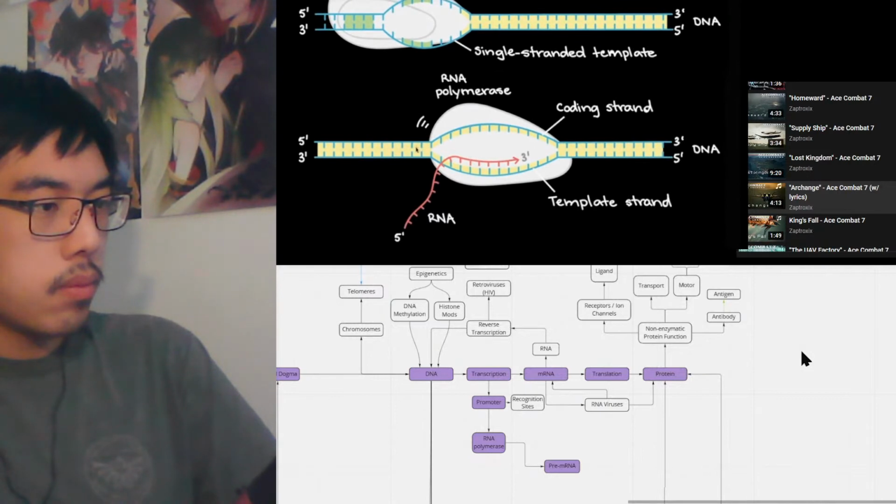And it does that the same way that DNA polymerase does, in only one direction. It can only add more nucleotides on the 3' end. So it encodes from the 5' to the 3' direction. Notice this arrow here, we're extending it on the 3' end of the RNA. And as you can see, when it does this, it's only interacting with, or coding complementary information to, one side.